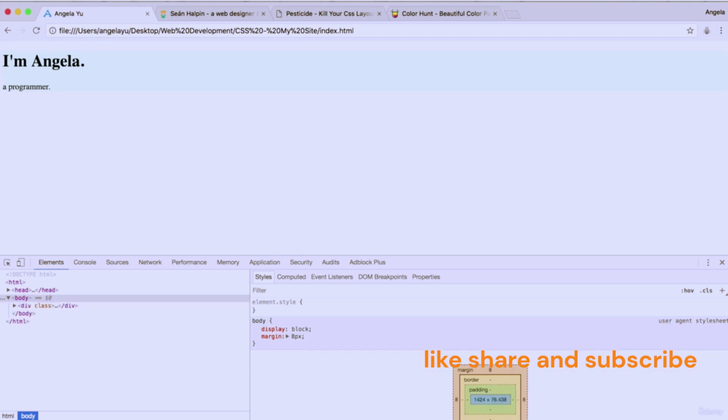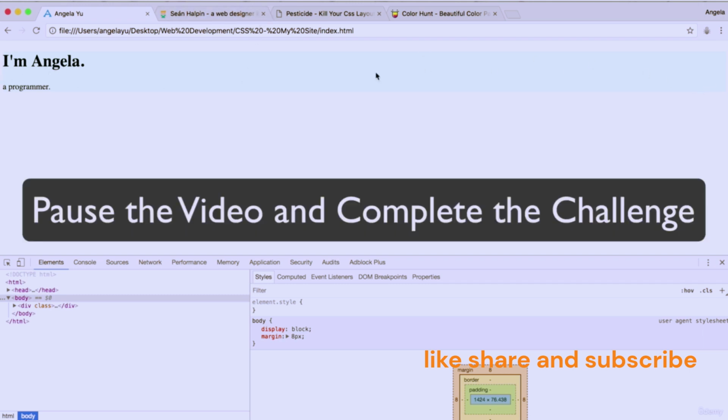But remember, none of this is permanent. So the challenge for you is to go and implement these styles in order to override the default browser styles and make our div go all the way to all three edges, the left, the top, and the right. So pause the video and give that a go.